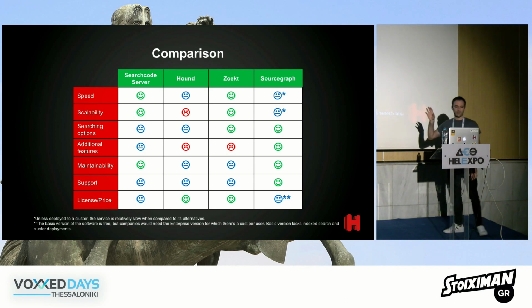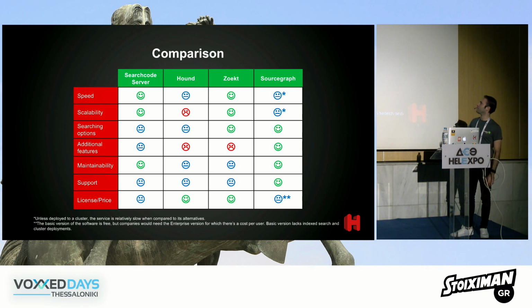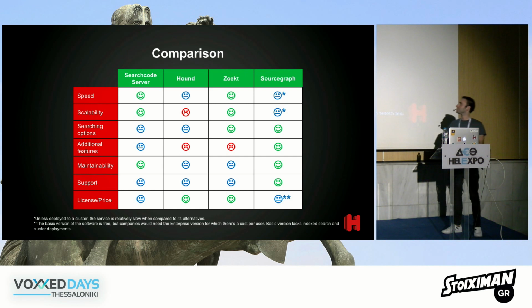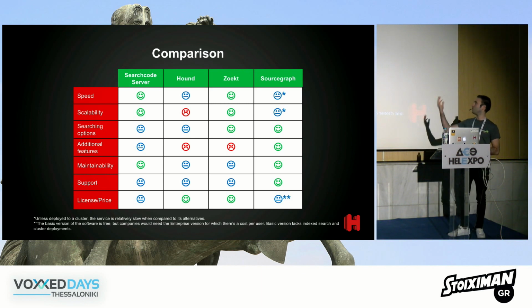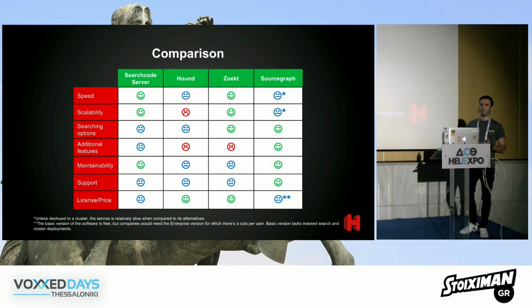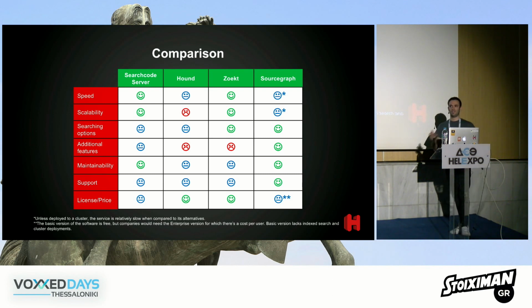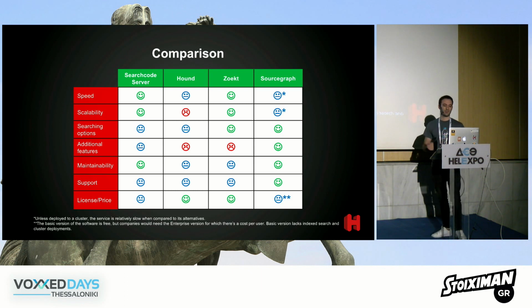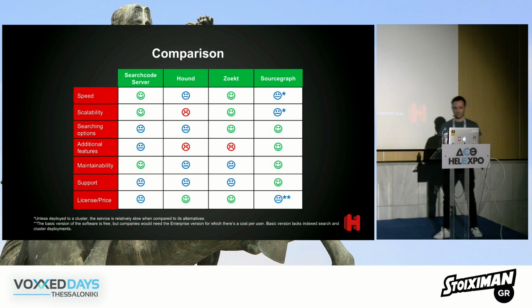That is a table that summarizes what I've talked about so far regarding these code search engines. As you can see here, Searchcode Server doesn't differ a lot, as I said before, from integrated code search engines. On the other hand, Hound offers the features that we want, but it doesn't really scale. It's not really fast. So better to go with Zoekt if you want something that is open source and that you can use in a big company. And finally, Sourcegraph is a fantastic solution. I couldn't find really any big disadvantages, but yeah, you need to pay for that per user. The price is per user, if you want to use its enterprise version.